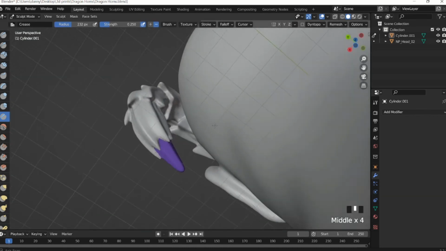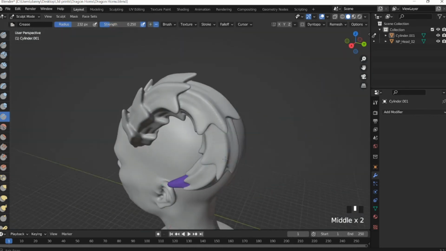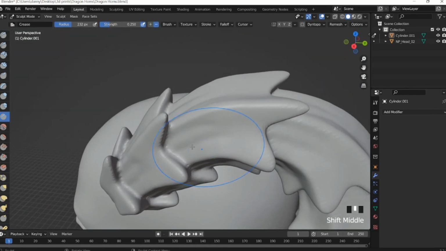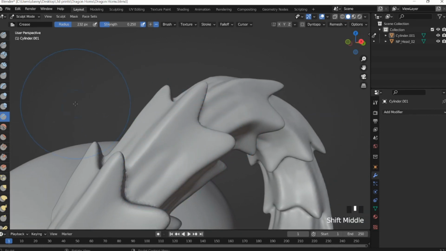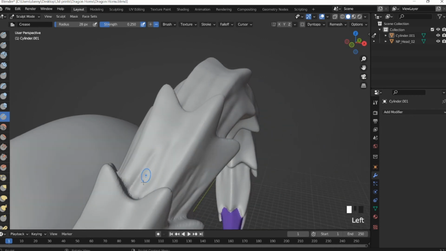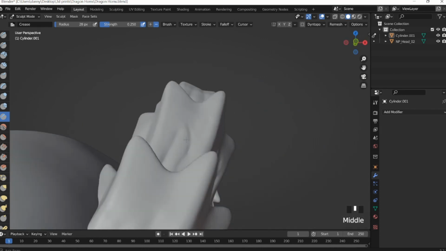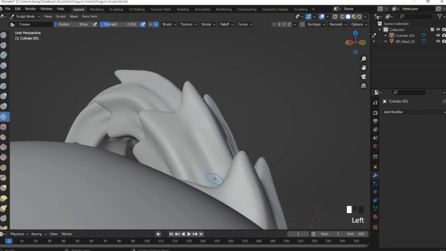So just be careful. Some of these creases are starting to be too smoothed out. But yeah, we can just fix that by making some creases. Shoot. This is an instance where a drawing tablet would probably be better.